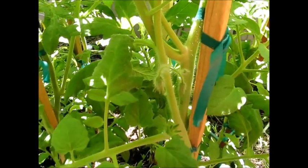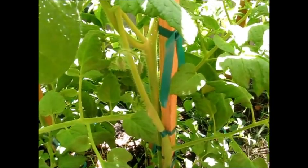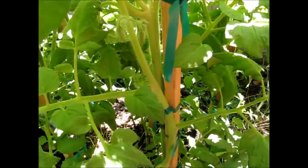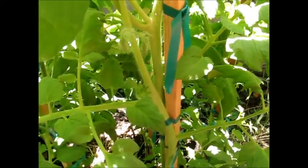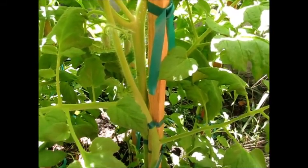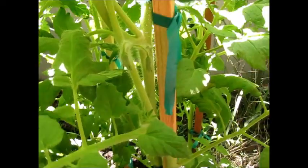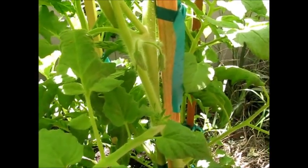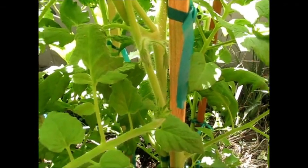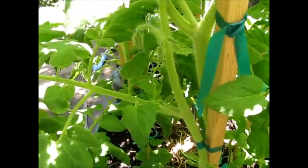So because this is an heirloom, we could have a little bit of a problem with having the amount of tomatoes that we want. So my wonderful husband suggested that when I get to see the flowers, I should use the electric toothbrush. What for? Some of you guys might wonder. Well, there are some bugs that help through the pollinating process, not only because they get into the flower and get whatever they want and go to other flowers and so forth. What happens, and I've heard of this before, is that the sound that these bugs make somehow stimulates the flower and the process of pollination.